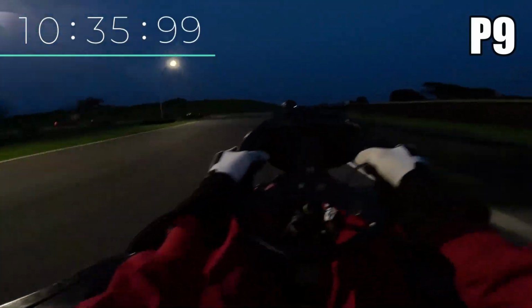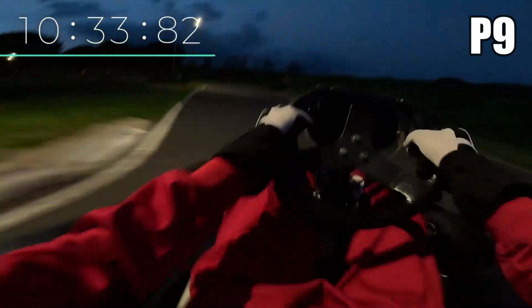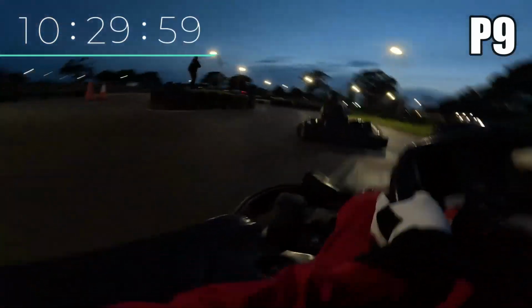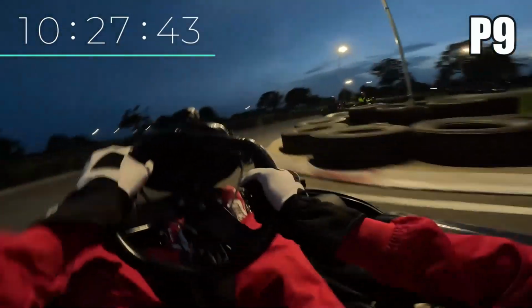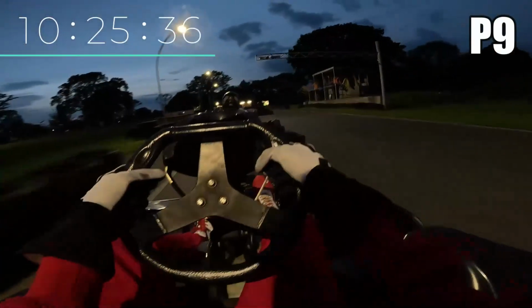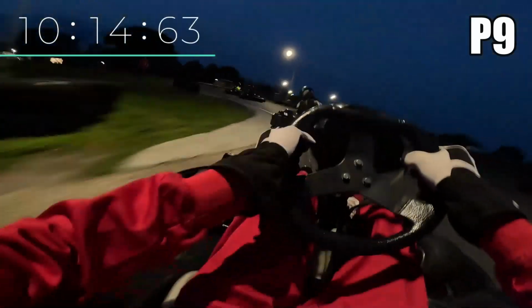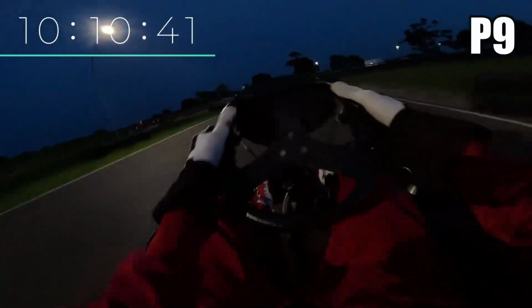Let's see. I think, judging by the whole sort of evening so far, we should be faster than the person up ahead. So let's stick on their tail and try and get past them nice and quickly. Luckily, no penalties yet. When you sort of go 3 wide, there's always a bit of a risk that you're going to get contact and get a warning, but no, we managed to get through it nice and cleanly there. So let's just keep pushing for now.